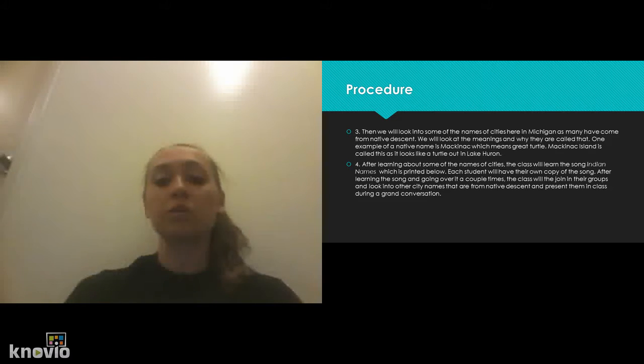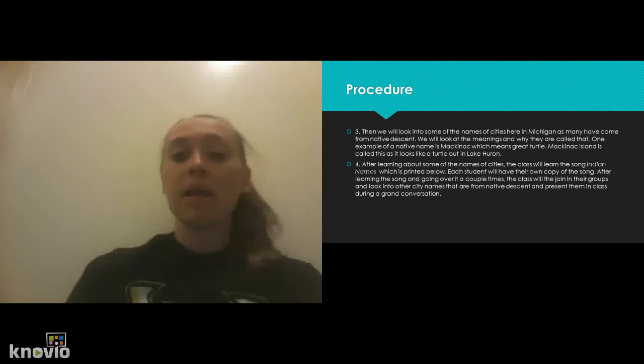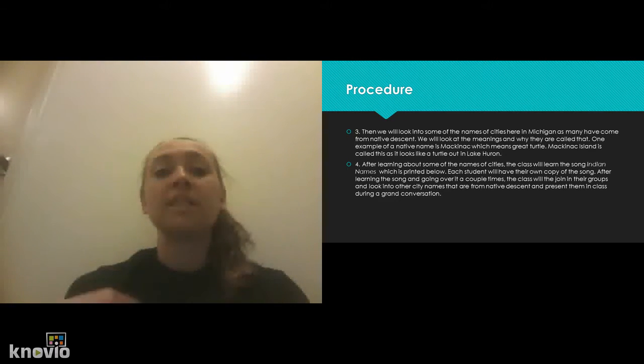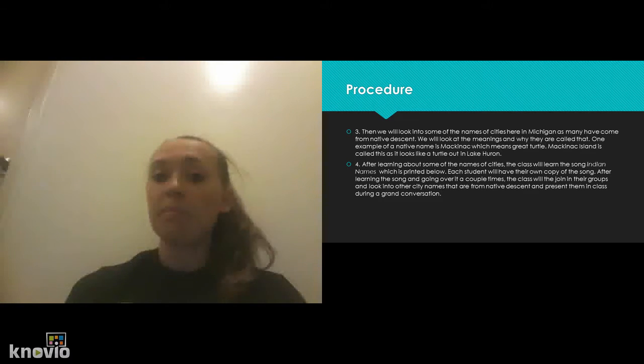After that, the students will learn more city names because there's more than just one. We'll also go into a song of the Indian names of these cities. Each student will get a copy of this song. It is printed on the next slide, so we'll get to look at that. Then we'll sing as a class, learn it, and move on. It can be used as a tool, maybe when they're taking a test and can't think of some names, they'll be able to sing the song, and so on and so forth.